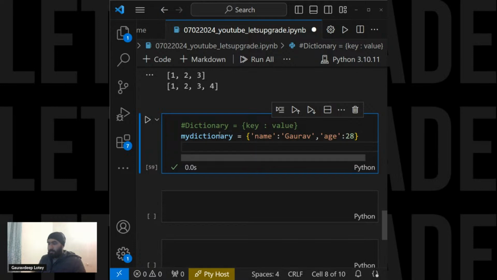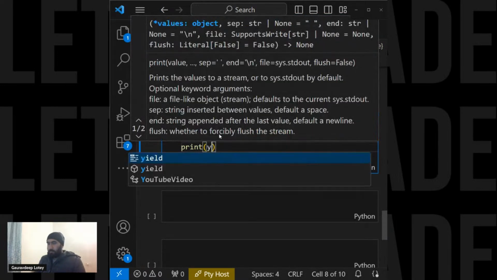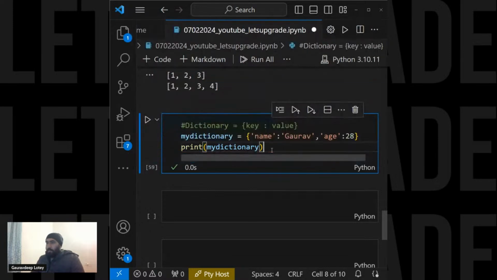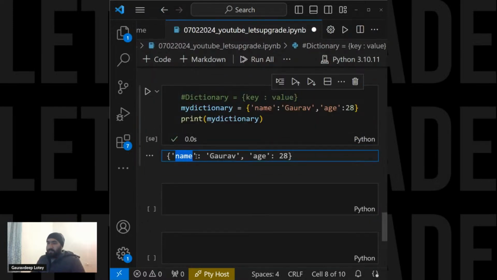When I say print my dictionary, you will be able to see that this is the value stored.